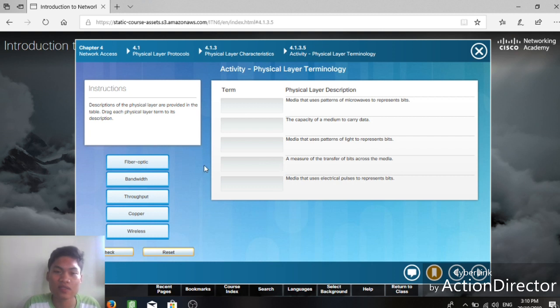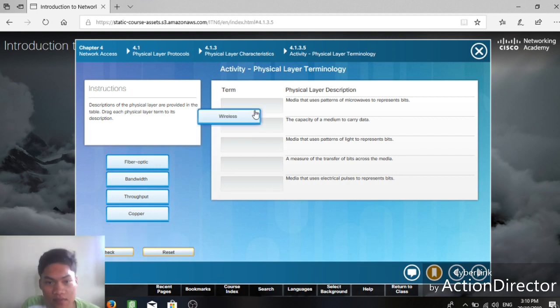The terms are unknown here, and we need to identify what those terms are. The first one is media that use patterns of microwaves to represent bits. I think this is wireless.